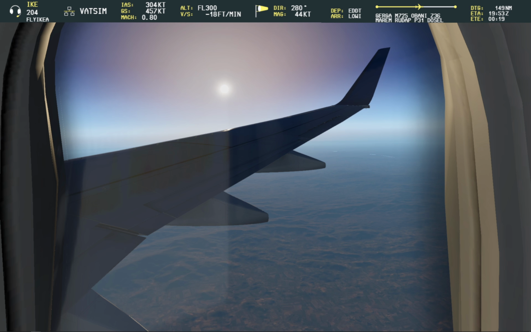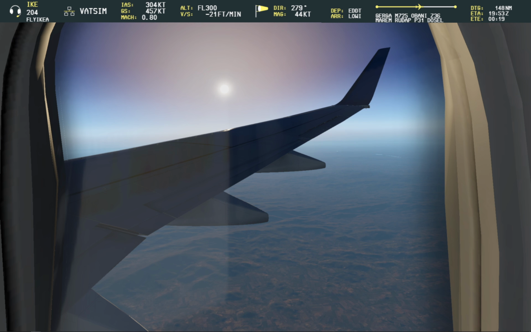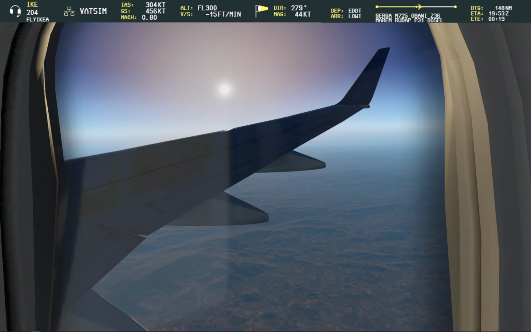Radar, schönen guten Abend, Austrian 350. Guten Abend, München identified.